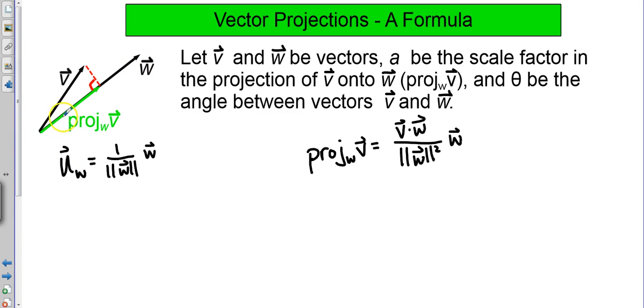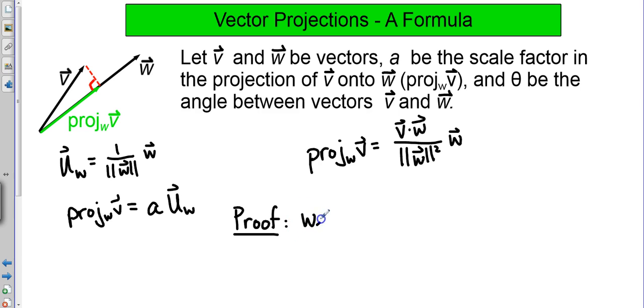So that's the first part: we take w, we shrink it down, and then after that we're going to figure out what we have to multiply that back out to in order to get the actual projection of v onto w. So we're going to multiply this unit vector, in the same direction as w, by some scalar. So in general, this projection of v onto w can be found by figuring out what that scalar is and then multiplying it by the unit vector in the same direction as w. So this is what we're going to use to start off our proof. We've got our let statement up here, and so the proof is going to essentially follow by manipulating this equation right here.